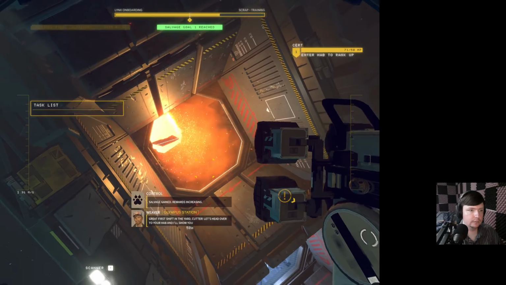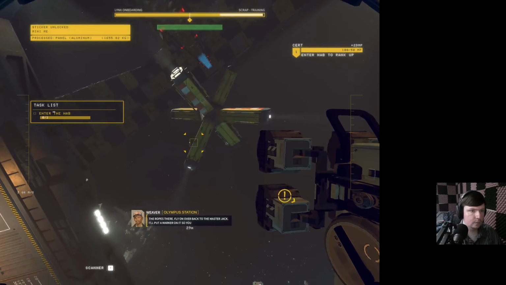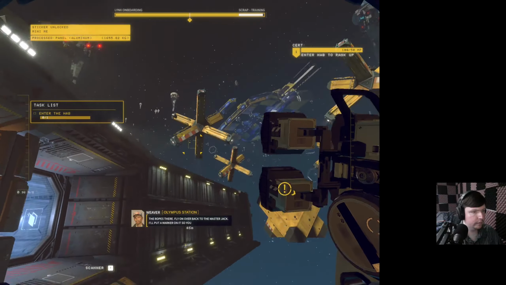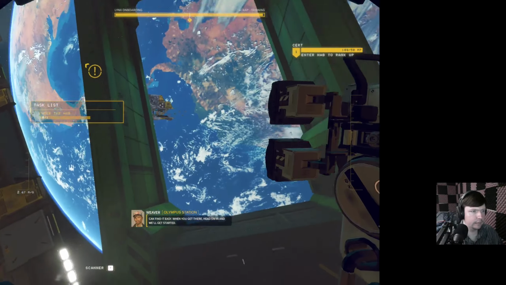Great first shift in the yard, Cutter. Let's head on over to your hab, and I'll show you the ropes there. Now fly on over back to the master jack. I'll put a marker on it so you can find it easy.